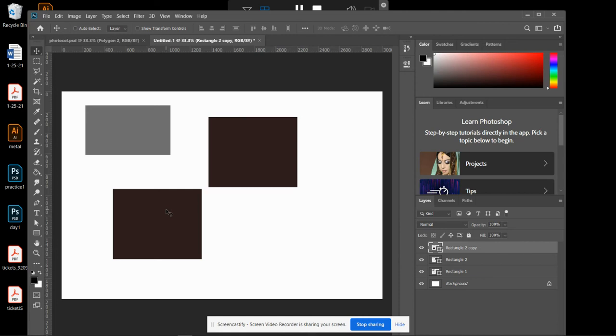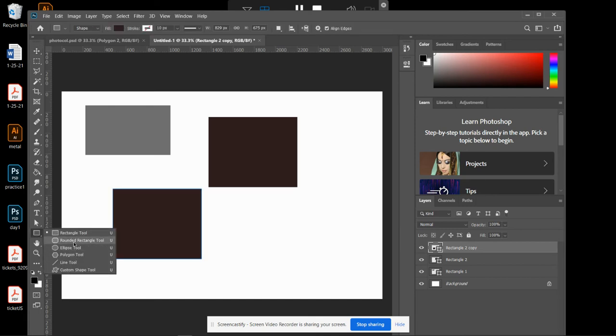So that way, depending on what we're creating, you don't have to try to recreate the shape and have it get exactly perfect. You can just copy it. Look what happens to the layers panel. It now says that you have a copy of one. They're all separate layers. That's a good thing. Okay? All right, go back over here on the shape tool.